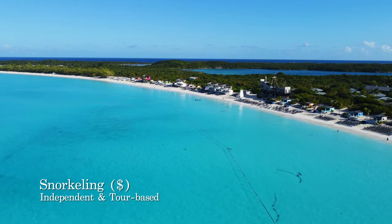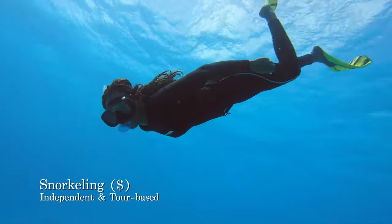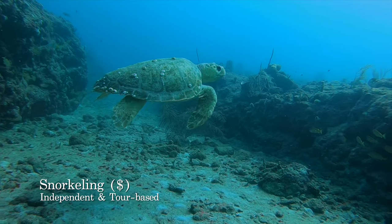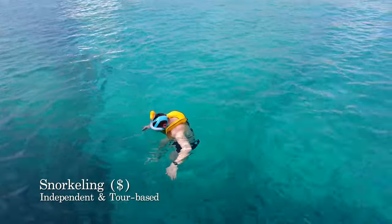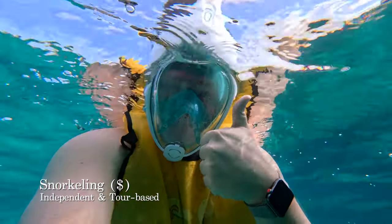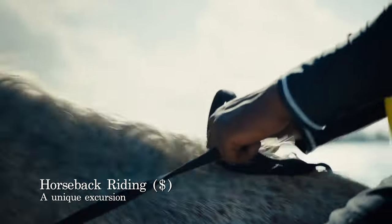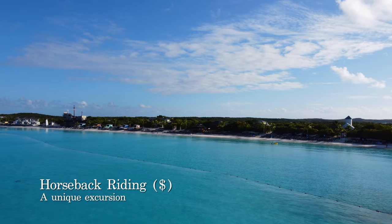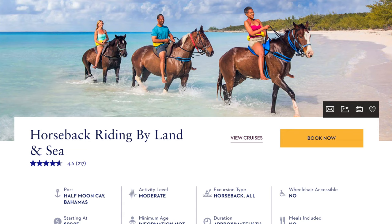There are a variety of snorkelling tours available on Half Moon Cay where they supply you with a snorkel, mask and fins, and a boat that takes you to the best spots on the island. Snorkelling can of course be done independently, however if you want the best spots and the peace of mind of being guided by professionals, book your trip through shore excursions on board. Another must-consider shore excursion is horseback riding — one of the most unique experiences you are ever likely to try. On horseback you'll explore the lengths and breadths of the island along a winding trail to the highest points for stunning panoramic views. This excursion costs around $100 per person and is very highly rated.